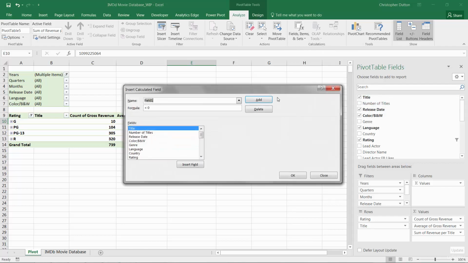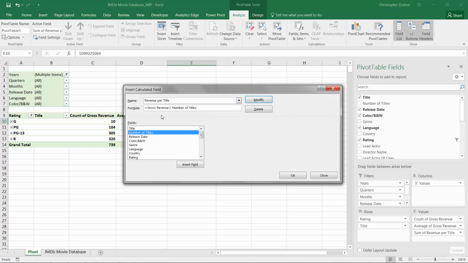So if we go back in, we open up our last version of revenue per title. Now step back and think about this for a second. The second half of this equation, we're trying to return the count of title, or in other words, the number of rows in the actual data set. Now the count of the title is equal to the sum of that new metric that I just created called number of titles. And because calculated fields can only evaluate metrics as a sum, just dropping in this number of titles field that I just created will do the trick.